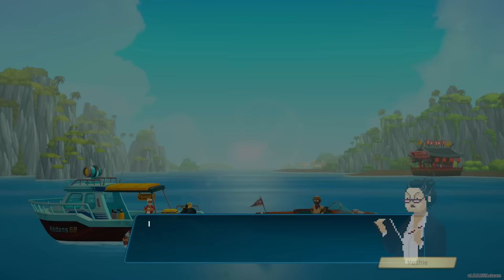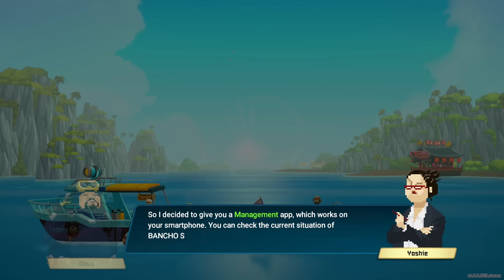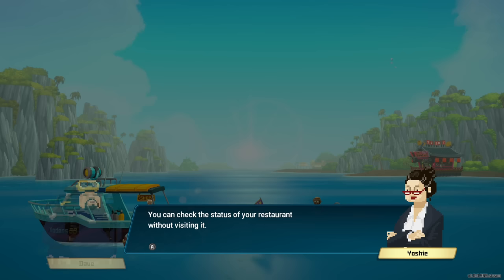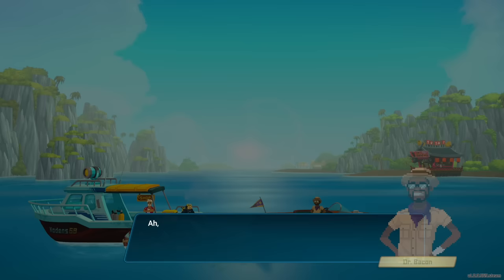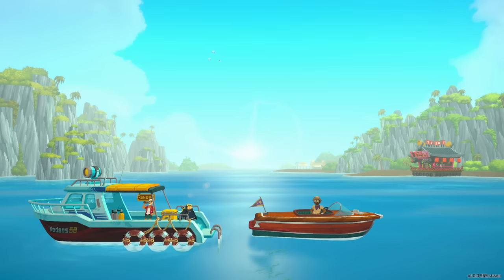I forgot to tell you something. When you hire more employees and purchase more ingredients, you have to take care of many things all at once. So I decided to give you a management app. Check out the current situation. Check the status of the restaurant without visiting it. Okay. They really threw a lot at me right here, huh? A camera too? Jesus, anybody else want to show up? Give me some extra stuff to do?